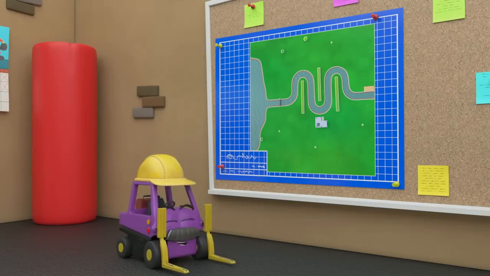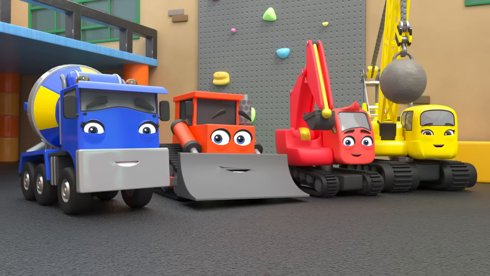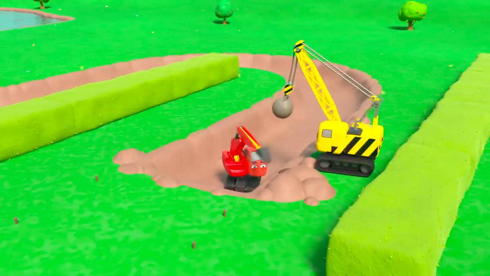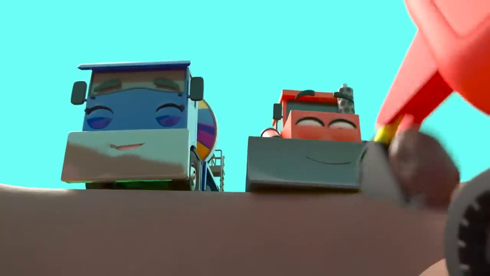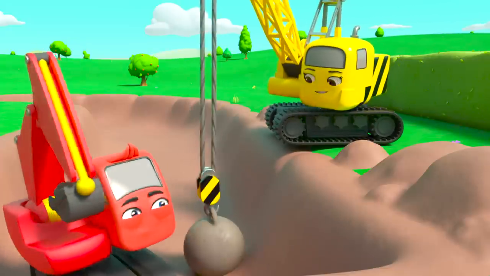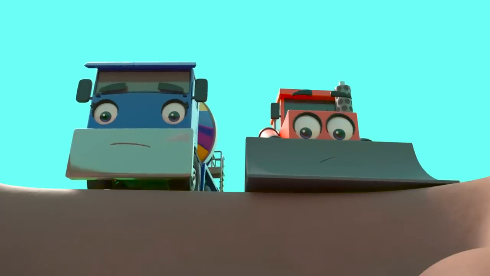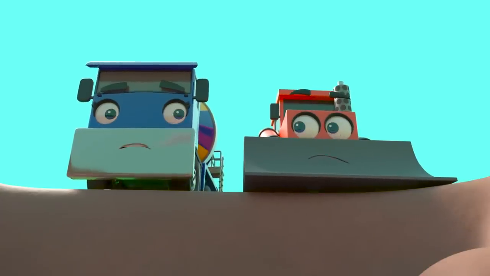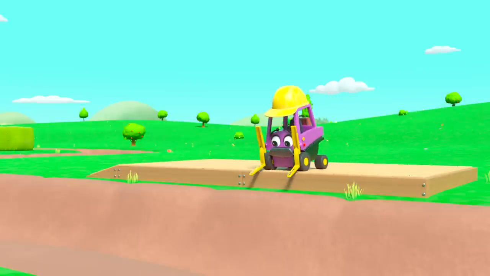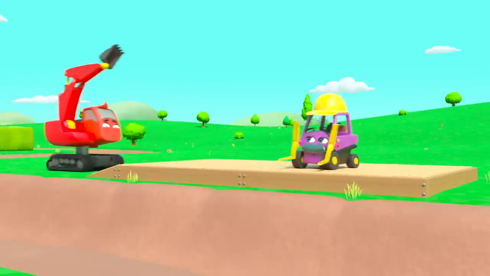What an adventure! Today the construction crew are going to build a canal. That will be great fun. First they need to dig a trench for the water. Bump and CJ want to help, but looks like Digley and Dazey have it covered. Maybe they don't need Bump and CJ. In no time at all, the trench is dug. Good job, everyone.